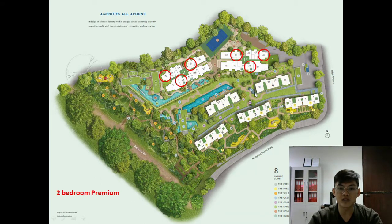But ultimately, I would still pick 38 over 30 because of the risk of traffic noise coming from the highway here itself. Yes, you might say that there's not much difference in terms of distance between 30 and 38, but there's always a risk there, because until you're actually living in the unit itself, you can never say for sure whether you'll be getting any traffic noise, and how bad it is. Ultimately, from the floor plan, what you see is just the floor plan. There's no way you can judge what is the actual noise level coming from the highway itself.